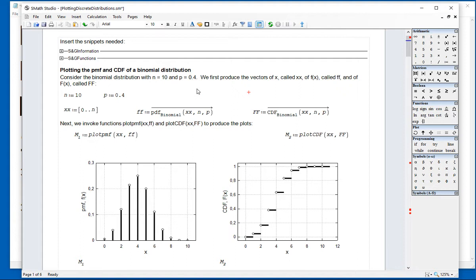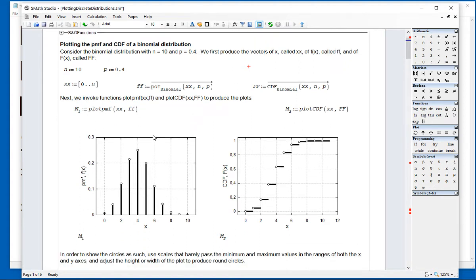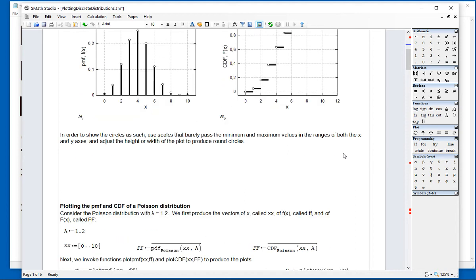The functions that we use to produce the matrices of plots are called plot PMF for the probability mass function, and plot CDF for the cumulative distribution function. I'm going to move this over here. And they produce this type of graph. The probability mass function is called mass function because the probability is like a mass that is concentrated around every point, whereas the cumulative distribution is such that whatever value you have at this point remains like that until the next point is found, in which case it increases and then increases again, but it remains constant until a new point is found. And so this is the typical graph of the probability mass function and the cumulative distribution function.